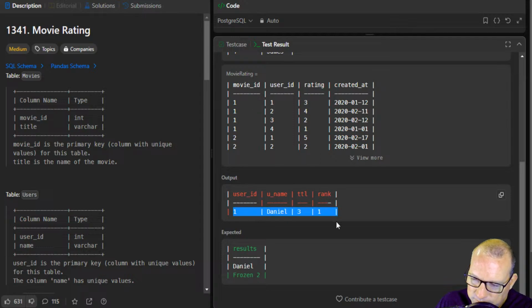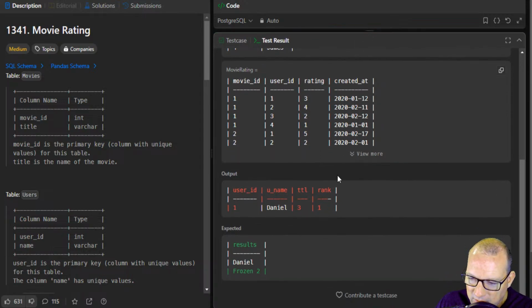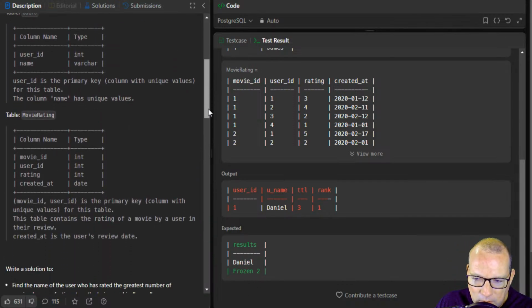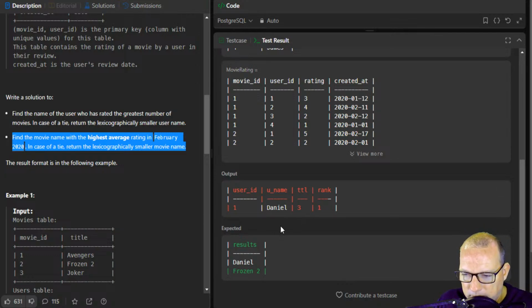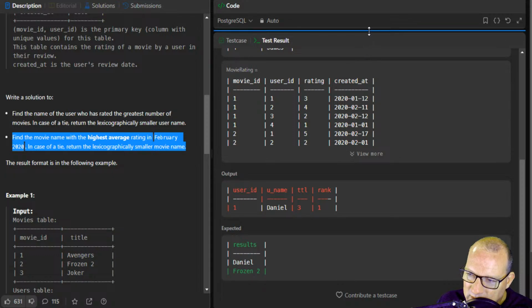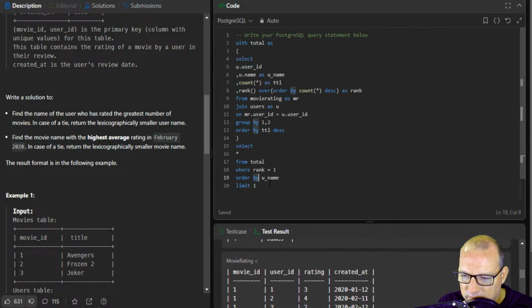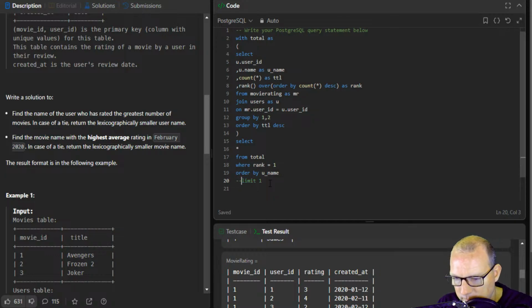So what I did, let's go back for a second. So I ranked all these, and then I need the output to be, second output needs to be find the movie with the greatest. All right, we'll deal with that in a minute. And I'm going to show you, I think we've looked at union all, but I'm going to show you how you're going to get this to work. So, well, we'll deal with that in a minute. All right. So what I did, let's turn this limit off. We're going to turn the limit off.